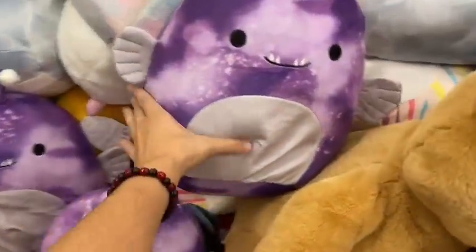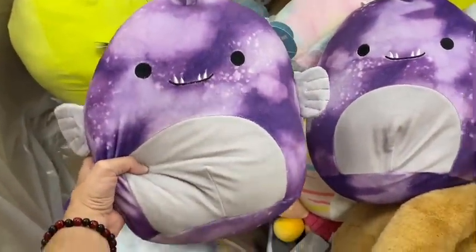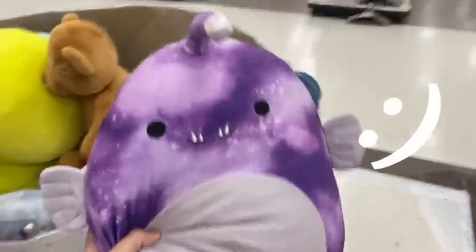Now I have to decide which one I want. That one's cute. Spots on the forehead. I think I'm doing this one. I like the spots going across. Yay!